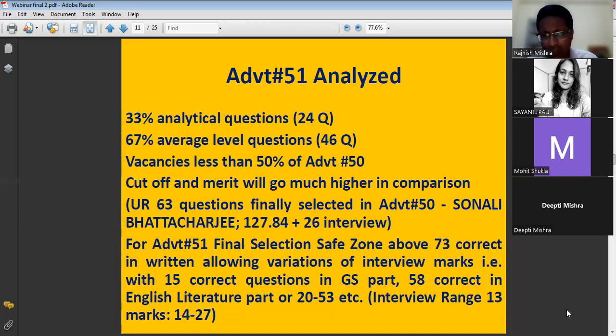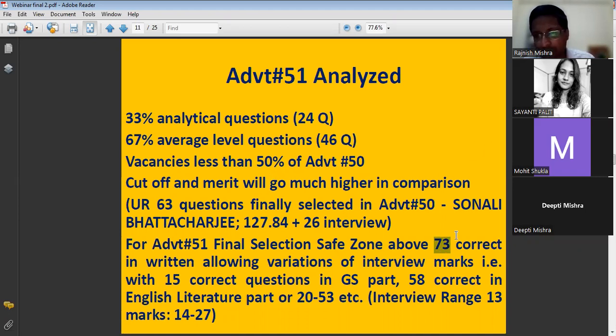73, does it not look a bit very high? I mean, final selection at 73. This time around, 62 or 63? How many questions were selected finally, Mohit? Do you remember? 62, sir. Okay, so I'm wrong here. Unreserved, not 63, but 62. So make this 72, not 73. But then 70 plus remains, 1, 2, or 3 marks, whatever it is. But that's what I have extrapolated upon the number of seats available for general and the data.